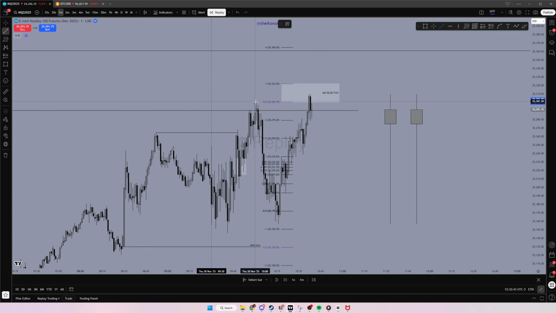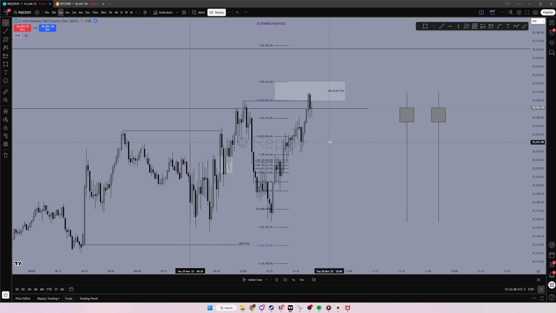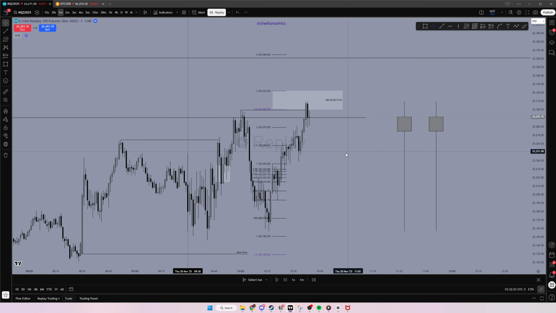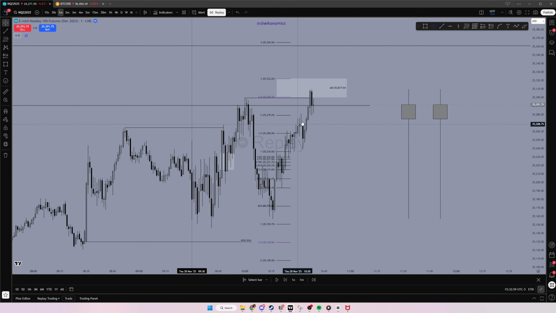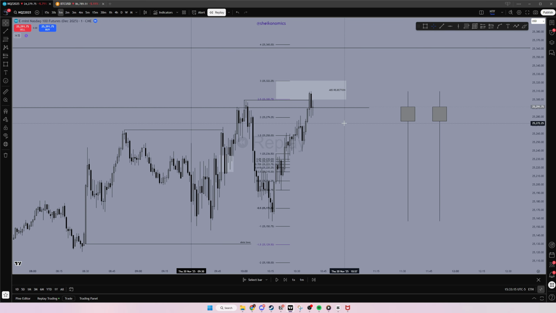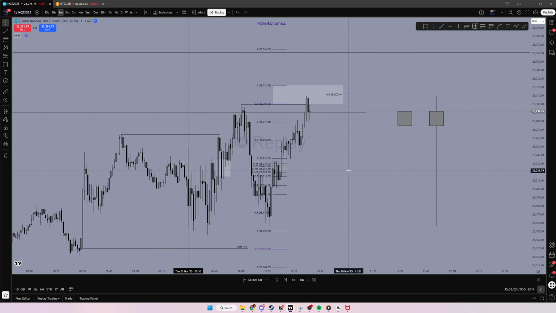We sweep these highs, and then at that point I was okay with taking shorts. Now, you might be wondering, why would you take shorts here and not wait for this internal high to get taken? The reason is because this turned into a seek and destroy profile, and on days like this you don't need too much of a sweep to sponsor the move back down. Usually you sweep the first high and that's going to cause the reversal. So since we took this high and rejected from ABS, I thought, okay, this could sponsor this move back down. All I need is an entry now.